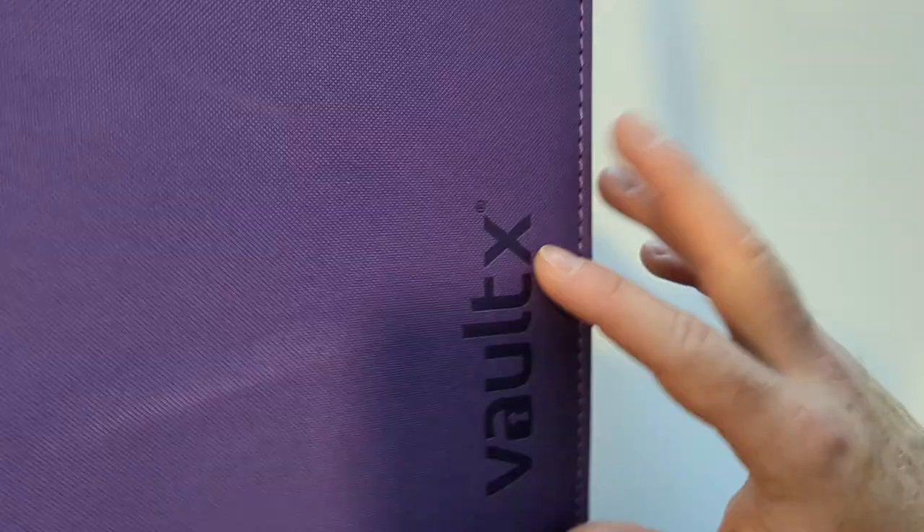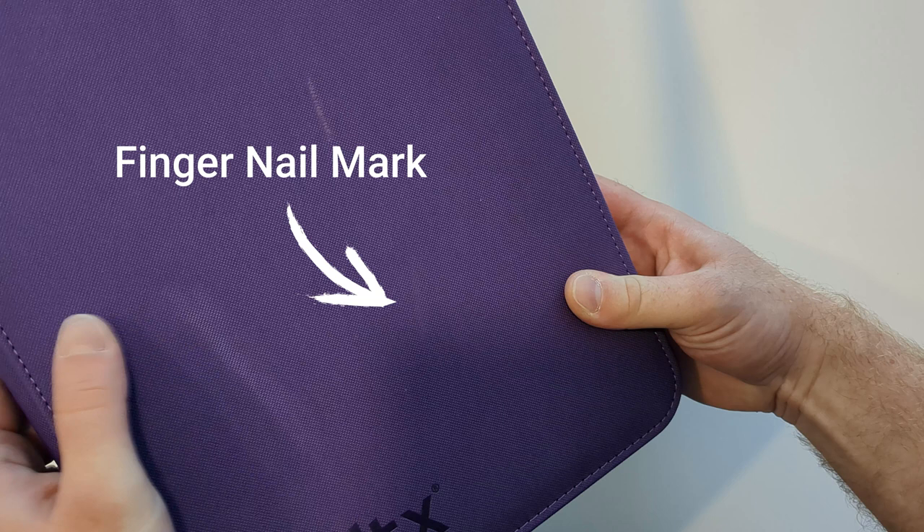Now we look at durability. This is mainly to check how well the binder will protect your cards, but also — especially with a nice-looking binder like this — will it stay looking nice if it sees a bit of rough and tumble when you're carrying it around? We start with a couple of scratch tests. The first is with a fingernail, just to simulate normal handling and different people using it. There's not a great deal of problems with this — you tend to see a little discoloration in the same spot, but not a huge amount. The next test is with a ring, something a little more robust and sharp. Again, you can see a bit of wear, but it's not significant enough to cause a problem.